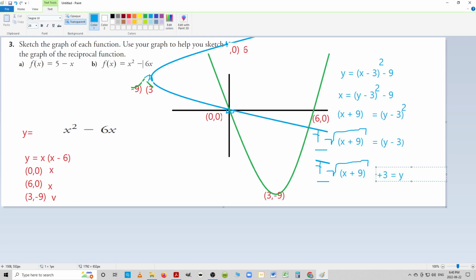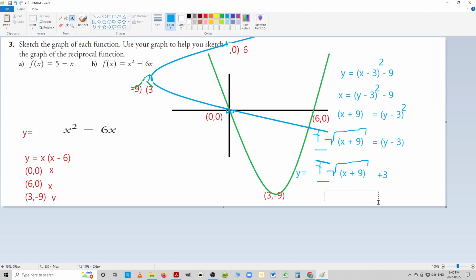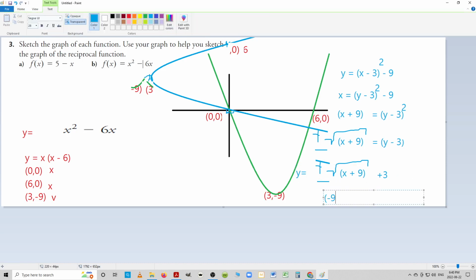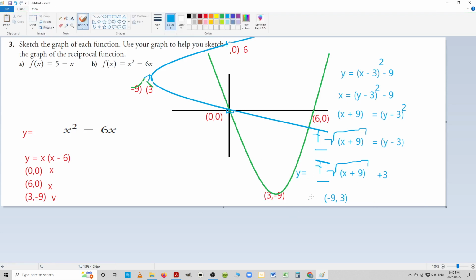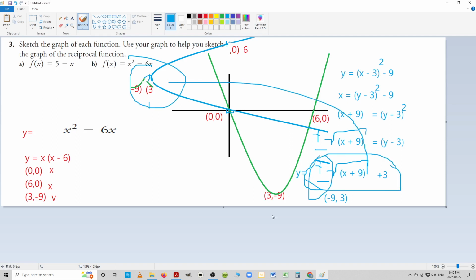And I can put it on the other side if I want. But I also want you to notice the vertex of this. This is a square root function, but it's got a plus and a minus, which creates a top and a bottom. And what's the vertex from this equation? You can clearly see the vertex is minus 9, 3, which is what we found out over here already. Now, I could actually have also taken this vertex and put it in instantly into this, so long as I remember to put plus and minus.